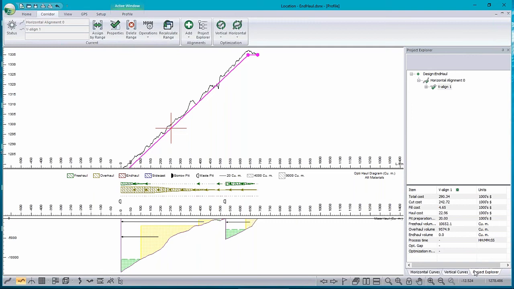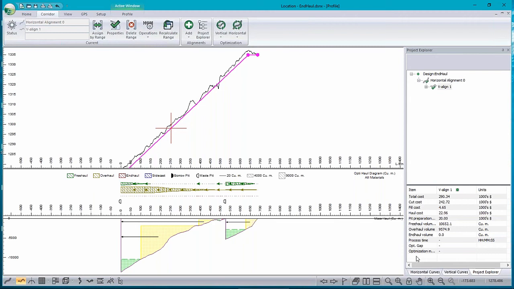So that's the concept. Whenever you do a recost and update your Opti-Haul diagram and your mass haul, the software is doing an optimization. This optimization does not require the Software Optimal license. It comes with RoadEng. We're not optimizing the alignment. All we're optimizing is the haul of the materials.